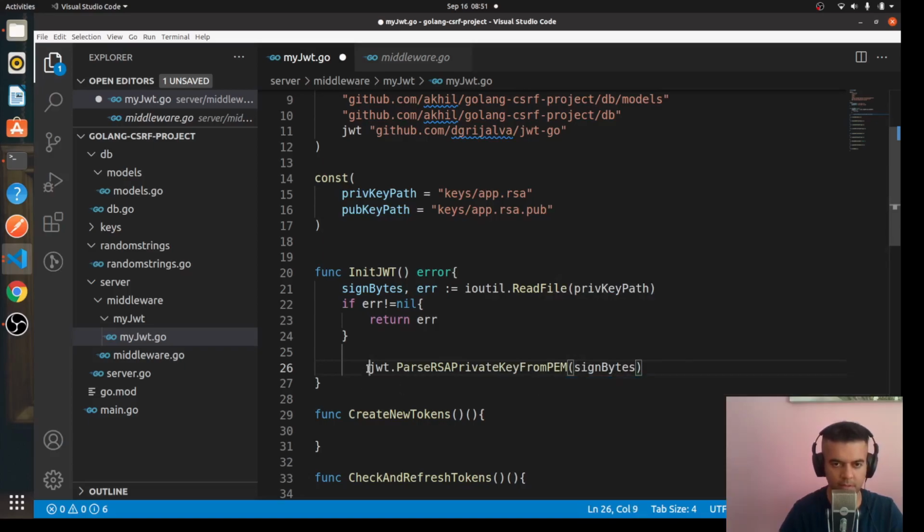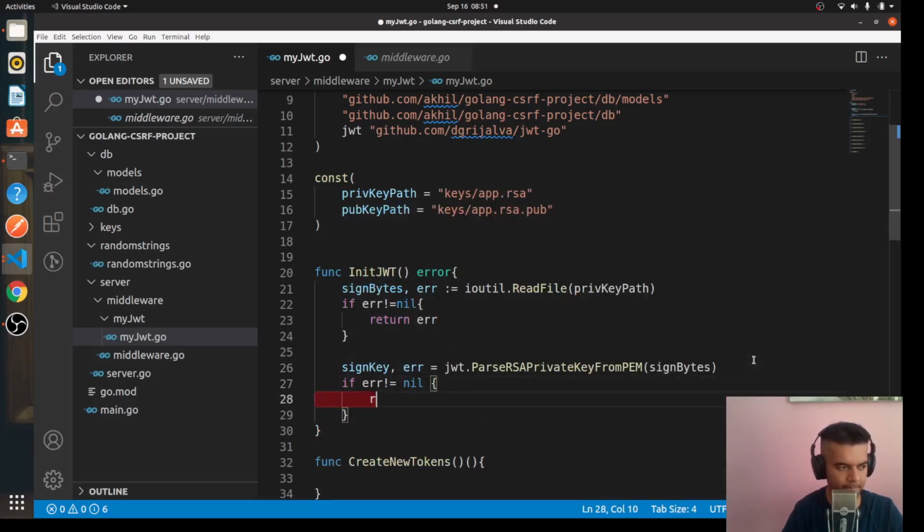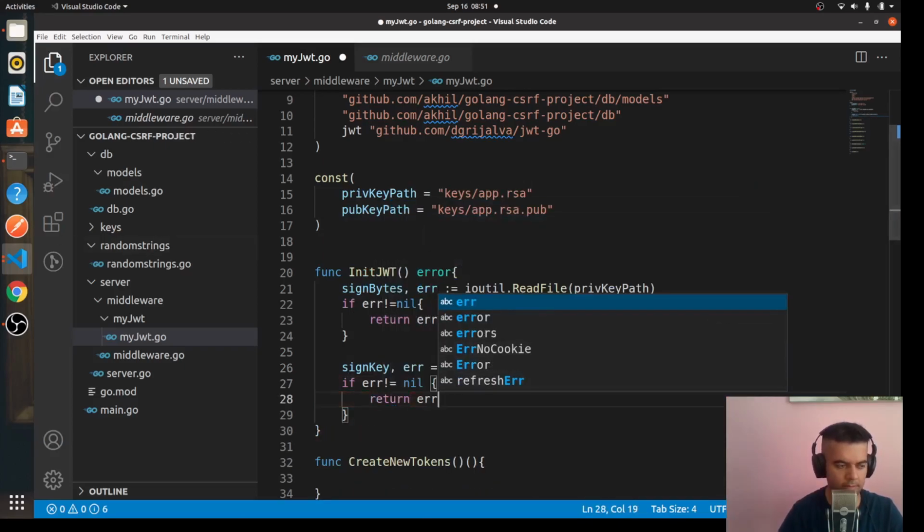This helps us parse this data, and we're going to capture this in a variable called sign key. Then we'll check for error. So if error not equal to nil, return the error.